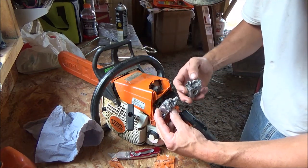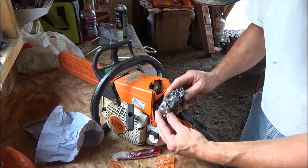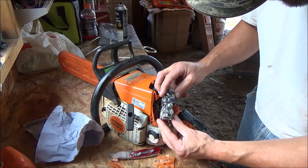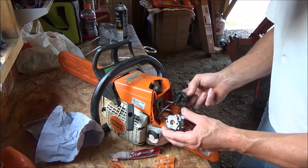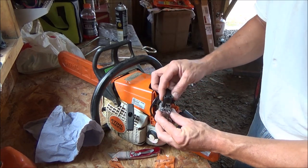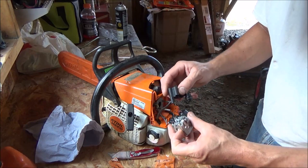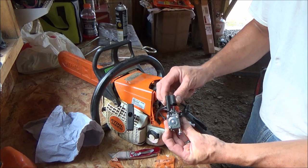Compare this. Let's see what we got. Okay, so this is slightly different in appearance. Our high-low mixture screws are further spread apart on the OEM carburetor. And that is what these line up with. That typically would go on there like that, and then you'd reach through those rubber holes to adjust the carburetor. In a fashion similar to this here. So it would sit over that curb like that.